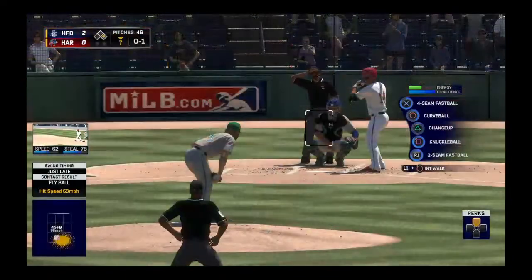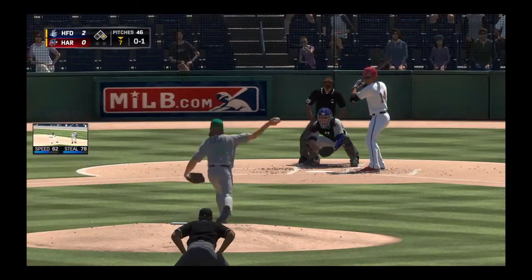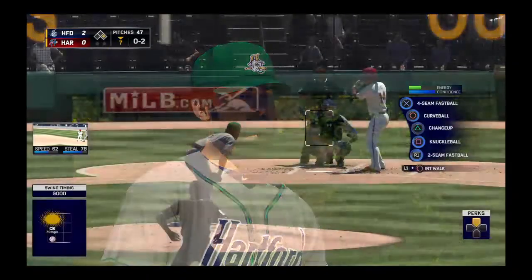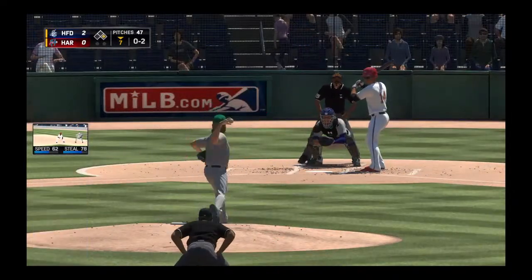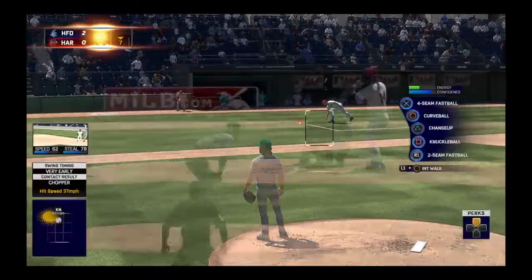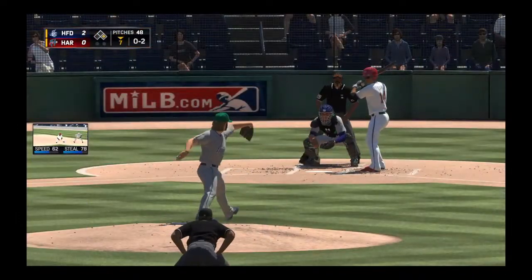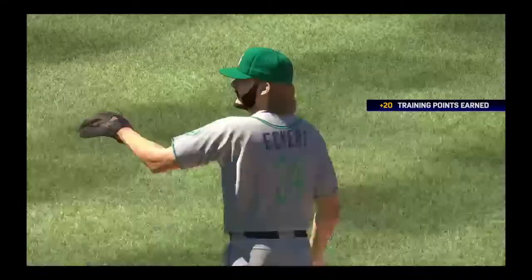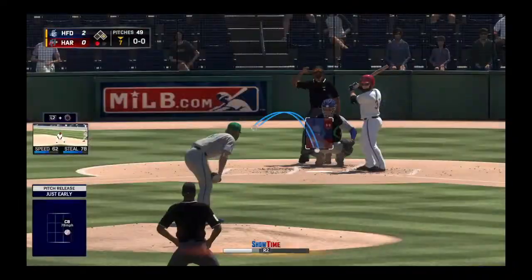Yeah, Matt, I kind of doubt he's thinking about going yard, even though that would be the best result they could hope for. He's not a long ball threat, and he knows it, so he could just be looking for some way to keep that line moving. Good job to spoil that one away, and he stays alive. Now another 0-2. Half swing here, but it won't matter. It's strike 3 called anyway, and that's out number 1.